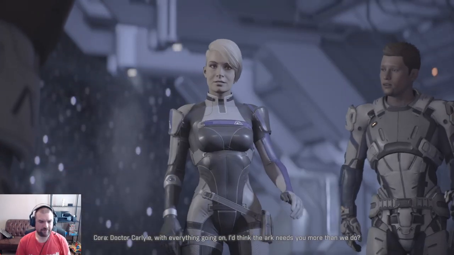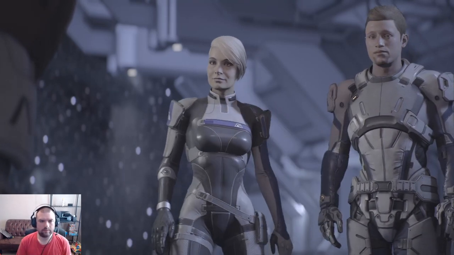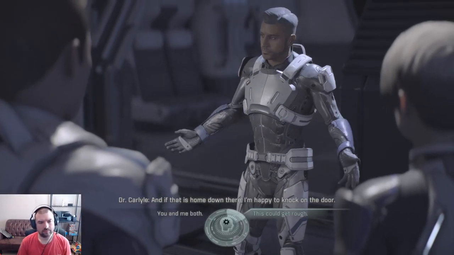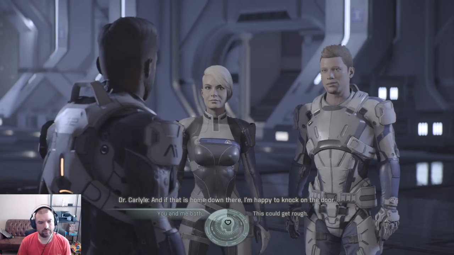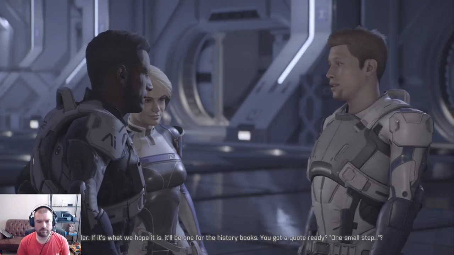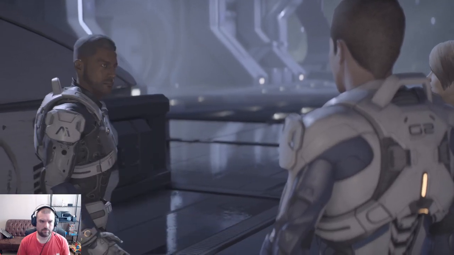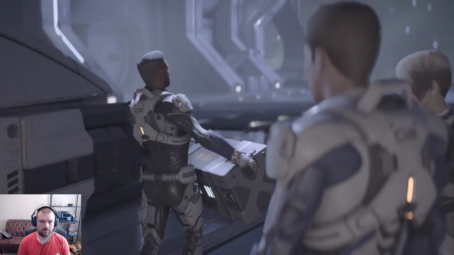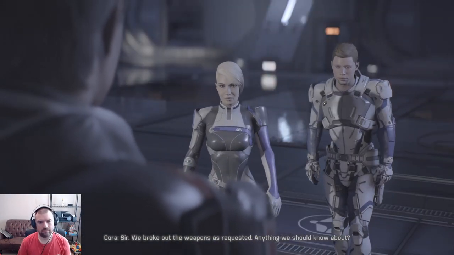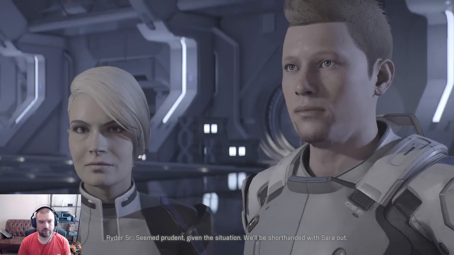Dr. Carlyle, with everything going on, I think the Ark needs you more than we do. Pathfinder wants a medic on hand, and if that is home down there, I'm happy to knock on the door. If it's what we hope it is, it'll be one for the history books. You got a quote ready? One small step? I'm pretty sure your dad will handle that honor. All right, team, button it up. We leave in five. Sir, we broke out the weapons as requested. Anything we should know about? Seems prudent given the situation. Oh, he's in seven. We'll be short-handed with Sarah out.